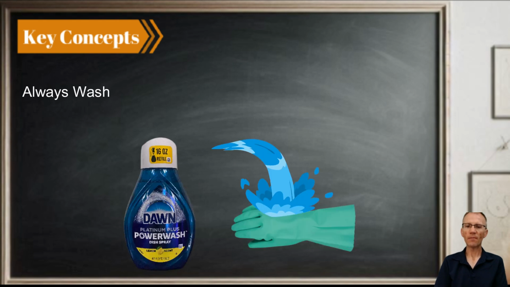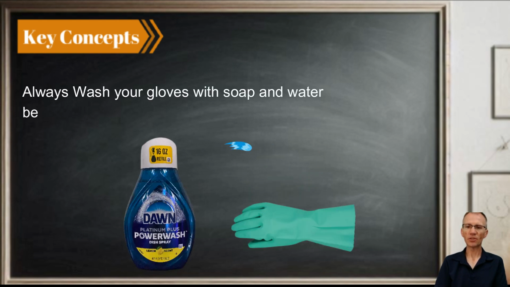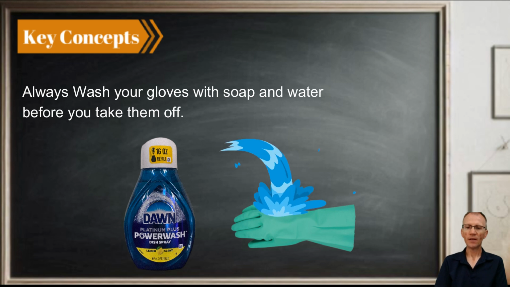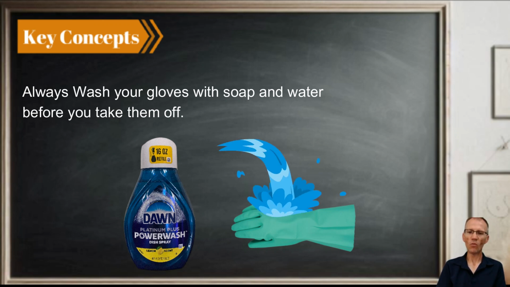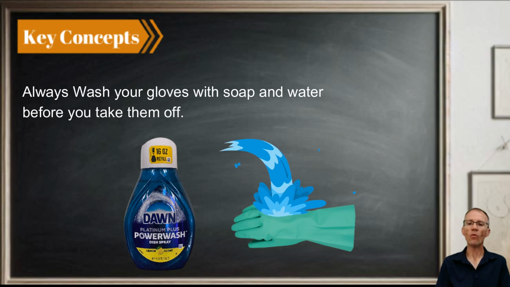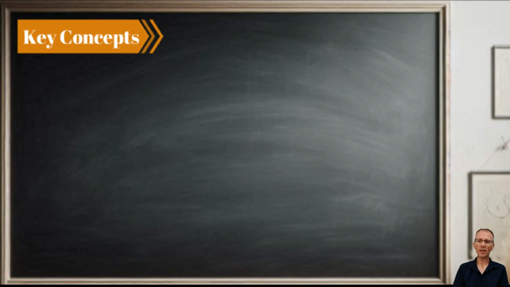You always have to remember you're going to need to wash your gloves with soap and water before you take them off. So if you're just going out there and you're working with pesticides, you're getting them all over your gloves, and then you're trying to pull one glove off with one hand, the other with the other hand, chances are you're going to come into contact with that pesticide. You need to wash your gloves while they're still on with that soap and water. At that point, when you go to take them off, that pesticide has been neutralized. It's been washed away with the soap and water. Again, this relates to keeping yourself safe and exam prep.